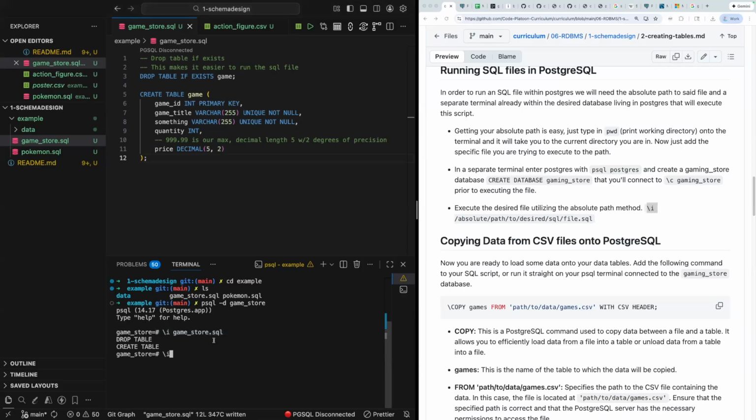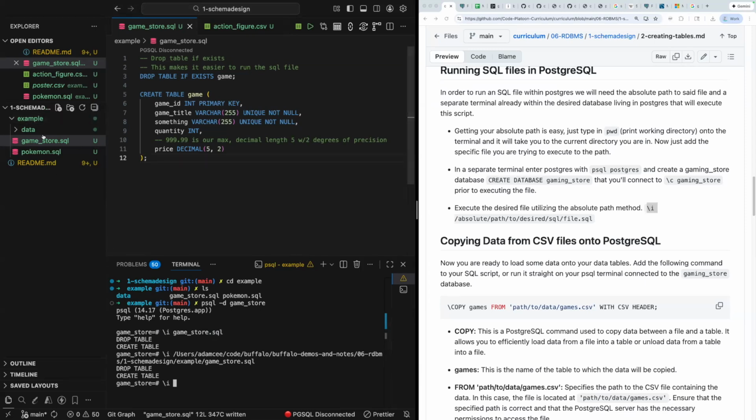So recording stopped for a sec. Where we left off was we were talking about this \i command. This \i command is how you run an SQL file. We saw, and I'm hitting the up arrow here to go through my command history, that I can run it with an absolute path just fine. And I can run it with a relative path as well, but I have to know what directory I ran psql from.